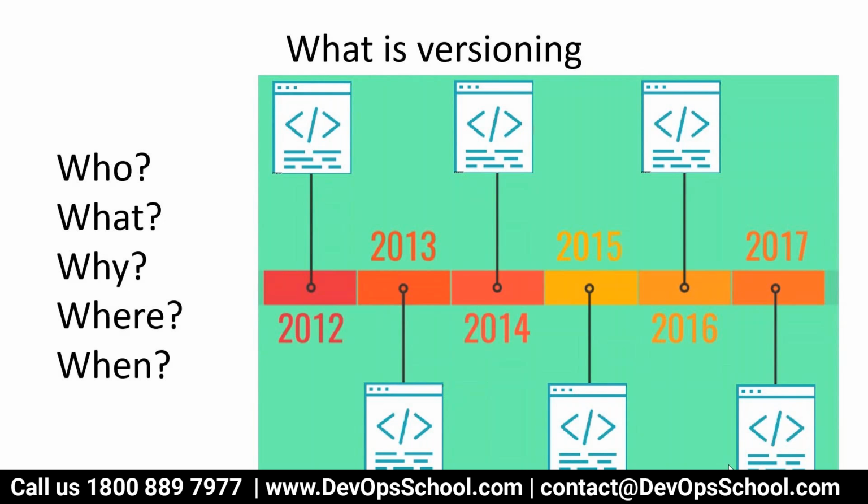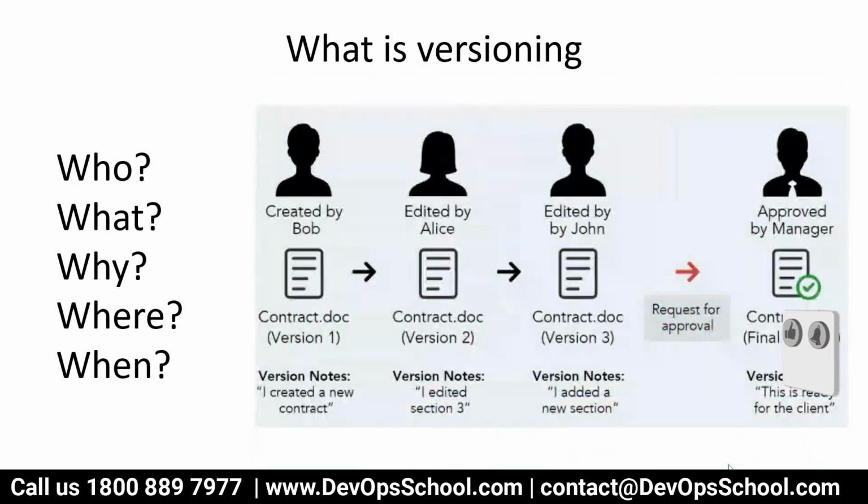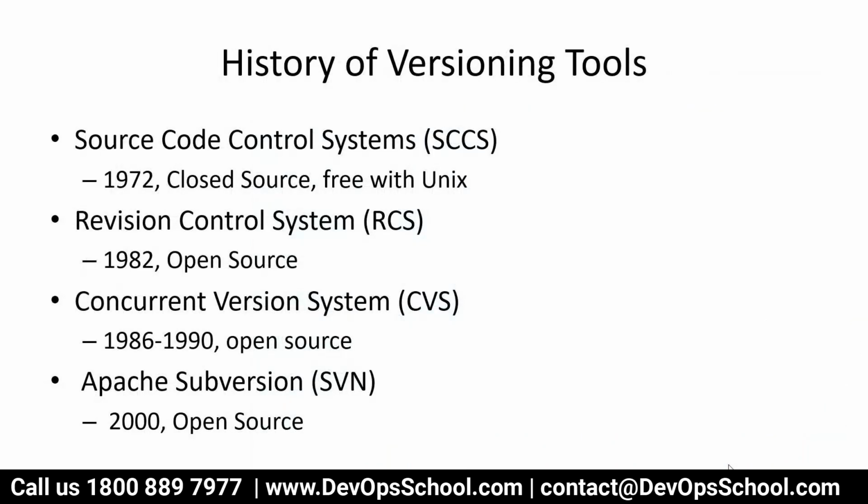But over a period of time, let's say after 6 months or after 1 month, if you want to go into the past and try to find out who had added, modified or deleted this code, what were those changes, why he or she made the changes, where the changes are and when. History is very difficult to get, and that is where the concept of versioning comes in. Here we are talking about source code versioning. We want to keep track of all this meta information, and for that we have tools. These are in the open source category.